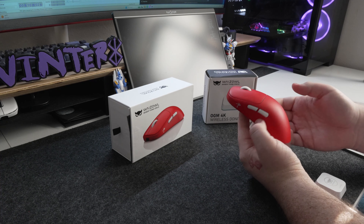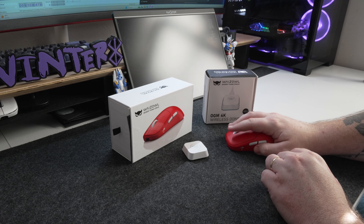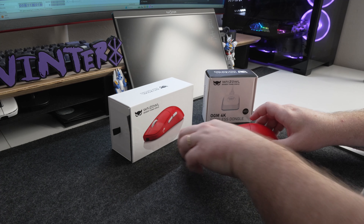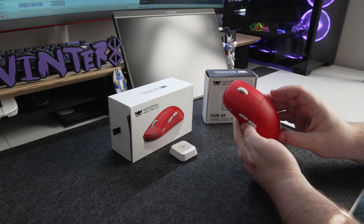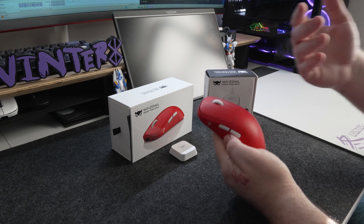The coating on this mouse is really good — it's a smooth matte coating that Wise Owl calls a feather coating. It has a very subtle, slight rubbery feel, and I really liked it. There are hardly any fingerprint stains; unless you look directly in light, you really can't notice any oil. Even during aggressive playing, if my palm gets a little sweaty, the coating stays fairly dry and I don't have trouble maintaining grip. I think that's a huge plus — a lot of people need grip tape because of sweat, but this coating is fine without any additions.